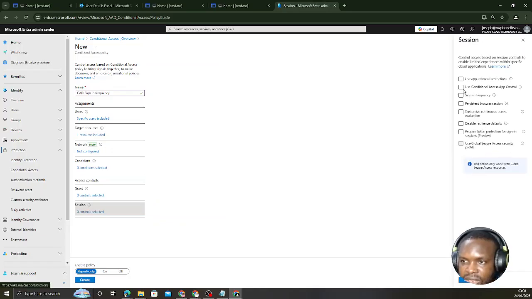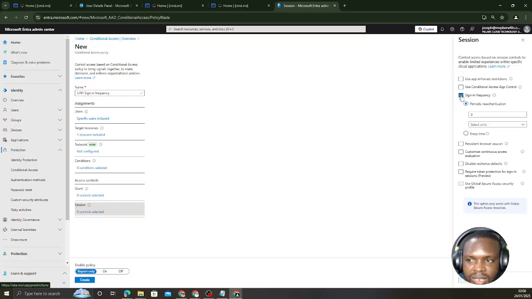I will say okay, now look at something here, sign in frequency. If you come to sign in frequency, it's saying the time period before a user is asked to sign in again, and just exactly what we read, it's going to be 90 days. So I'm going to select this, and I'm going to set it as 1. I can say 1, right? And then the units here are going to be days. So what I want is for this user to sign in every day. Like if he signs in at 8 o'clock today, then by tomorrow 8 o'clock he should be asked to sign back in, because the account should be signed out.